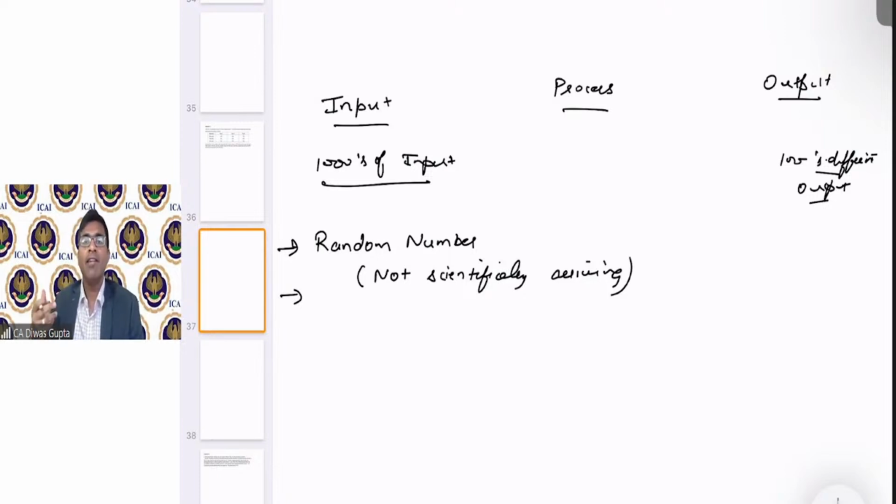Let's say I have a biasness on 7. So in the 1,000 times, I put 7, 8, then again 7, 1, then again 7, 2, then again 7, 3, like that. I am always placing 7 because I have biasness. So I'm saying no biasness, no scientific way of arriving at those numbers. That is called a random number. A random number can be, let's say, 11. If you ask me, a random number that comes to my mind is 25. Again, 15. Again, 50. So there is no logic behind a random number.